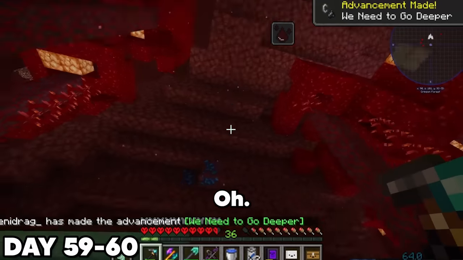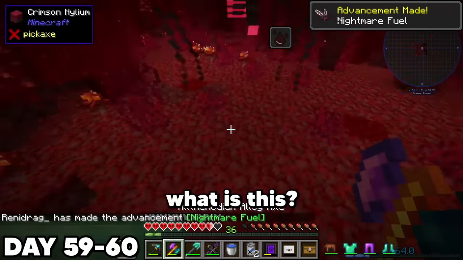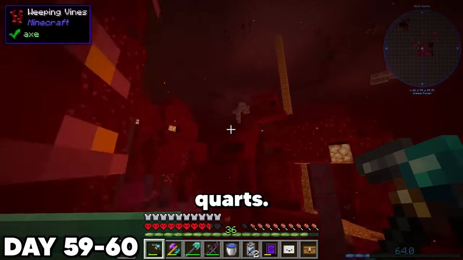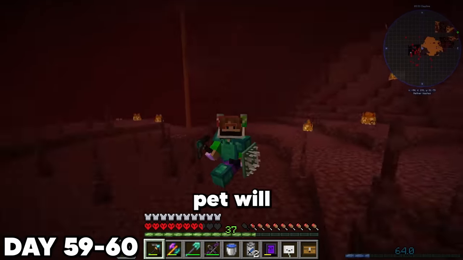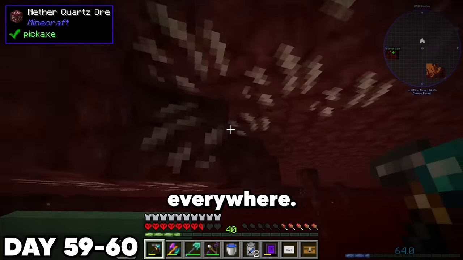Whoa! Hey! Whoa, whoa, whoa. What is this? What is this? It's sucking my blood. Scary. I need quartz. Right, now that we have 36 quartz, I can fly around with the cloud. Yeah, boy! Woohoo! As long as I have quartz on me, my cloud pet will eat quartz. You can't shoot me! I'm flying! Quartz everywhere! I'll steal that.